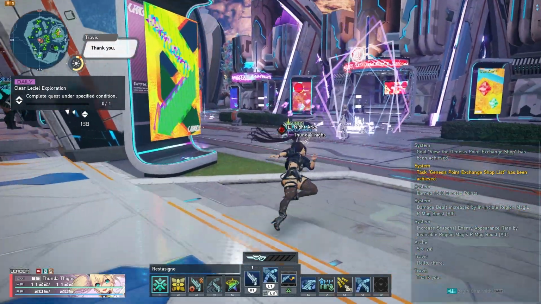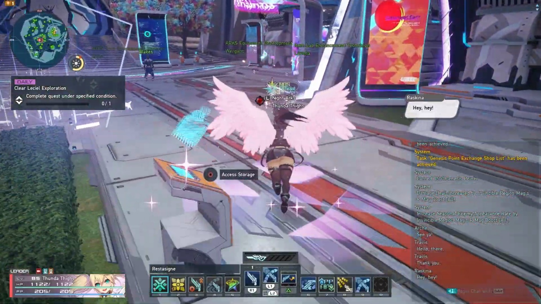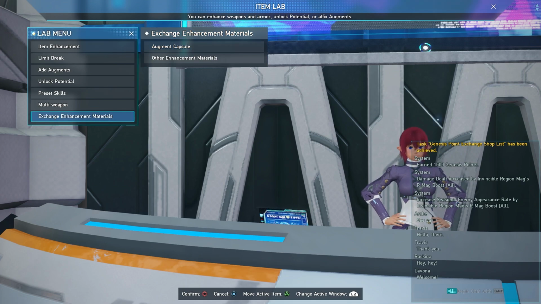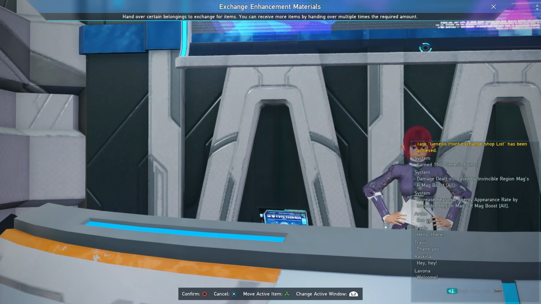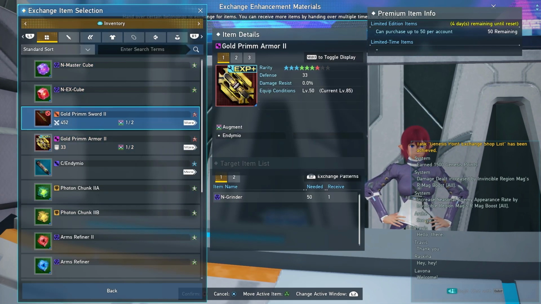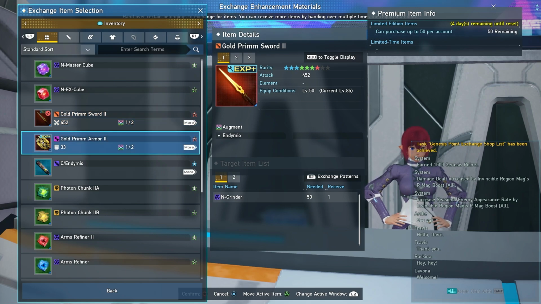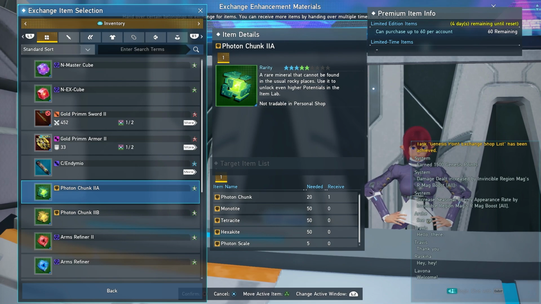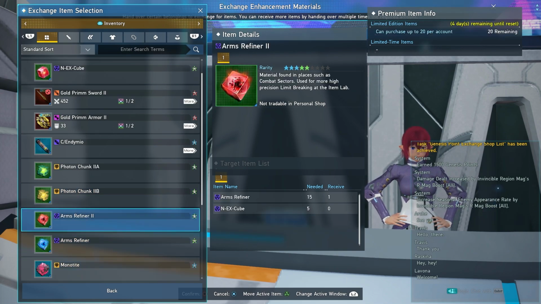Then from there, we're going to go down the street to the last shop on the right in Central City, and it's going to be at that item enhancement lab here. At the bottom down here, exchange enhancement materials, other enhancement materials, you want to make sure that you trade in weekly for the gold Prim Sword 2 and as well the gold armor 2. And you can also get a hold of things like photon chunk 2A and B here, which is useful for unlocking potential level 6 on your gear. You can also get a hold of some weekly arms refiners here too, in case we need some of those.